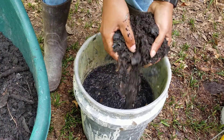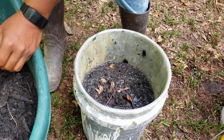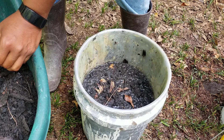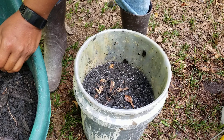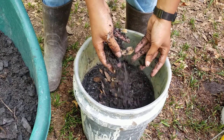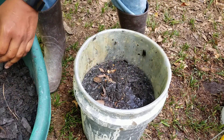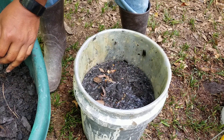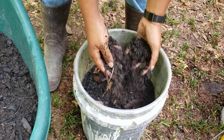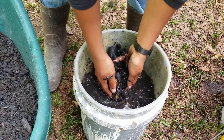Charcoal has a bunch of holes in it, just like a sponge. If you put it under a microscope it looks a lot like a sponge. I'm trying to get some of these leaves out — I don't mind a little bit of leaves, but huge amounts of leaves I don't want. Leaves won't mess it up, don't worry — I just want more charcoal. Yeah, charcoal basically looks like a huge sponge; it has a huge surface area.